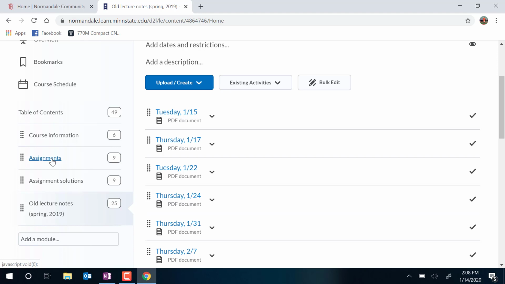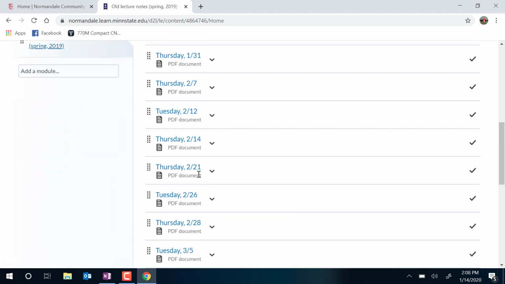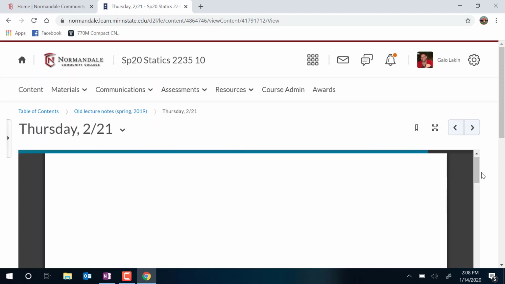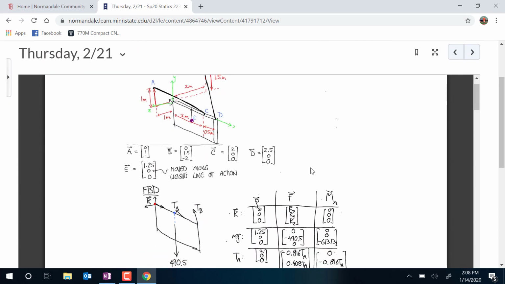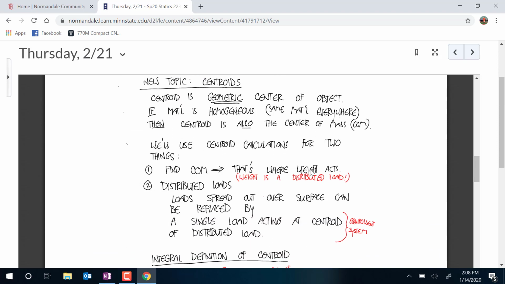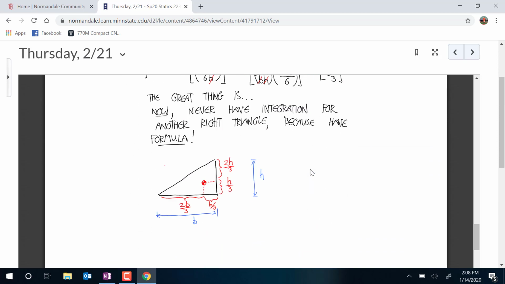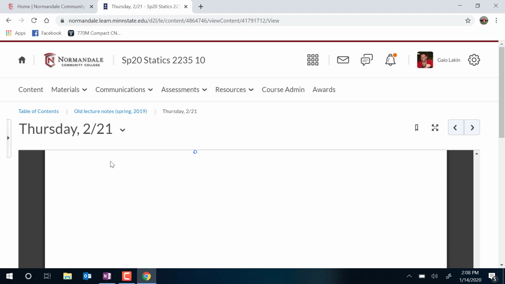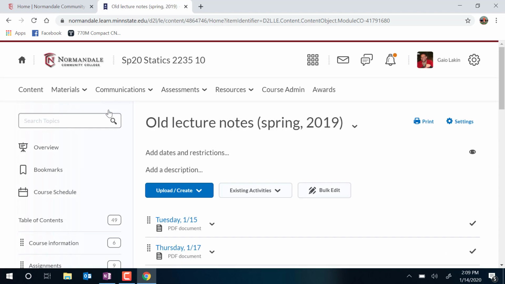Okay, so what we have are lecture notes from the last time I taught this, last spring. What that looks like is just the PDF of whatever I wrote on the tablet that day. If you ever miss class, you can just print out the PDF of the class and that can be your notes for the day. I'll talk about that more pretty soon. If you want to read ahead, if you ever have time and you're just curious about what kind of topics are coming up, you can go to the old lecture notes and page ahead. Things are always a little different semester to semester, but it's basically the same topics.